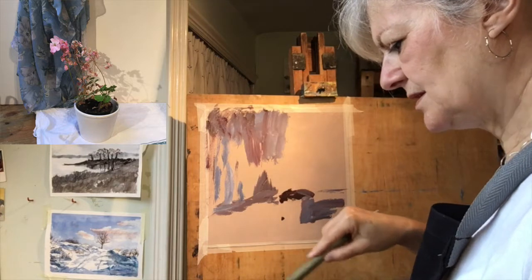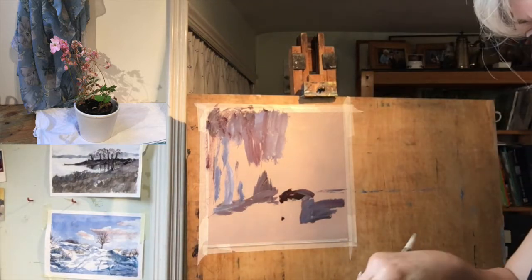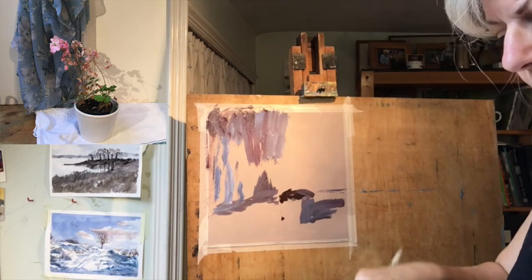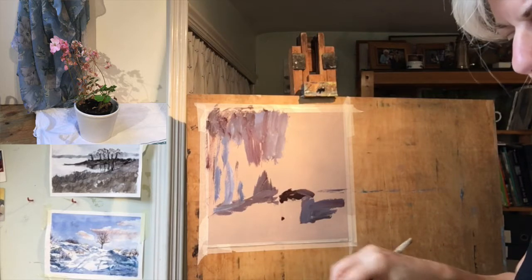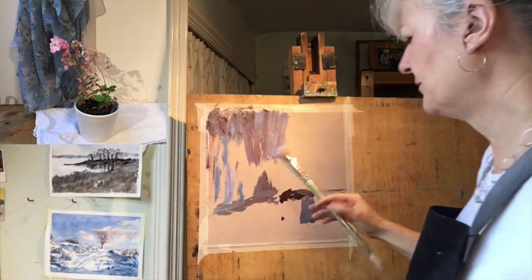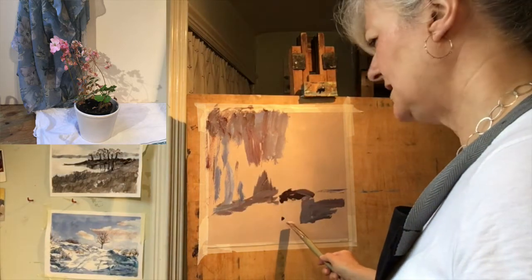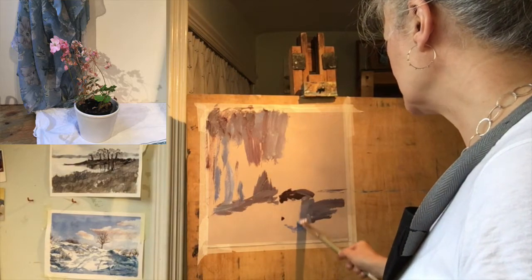If you do things like changing the way you work — maybe standing up if you're used to sitting down, maybe working to a different size, going large or going small, or using a much bigger brush than you're normally comfortable with — that kind of thing can really help to force you out of habits, out of your habitual behaviour.